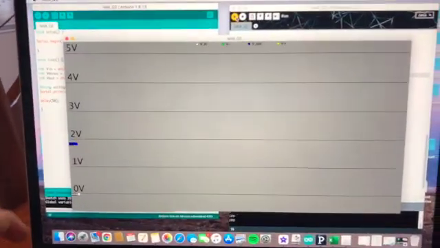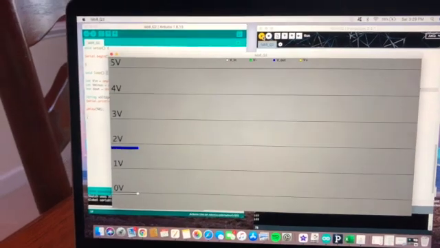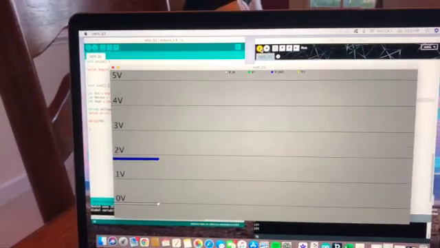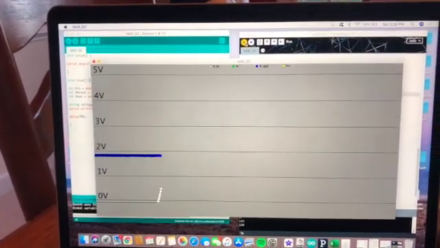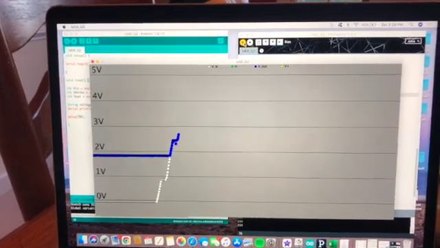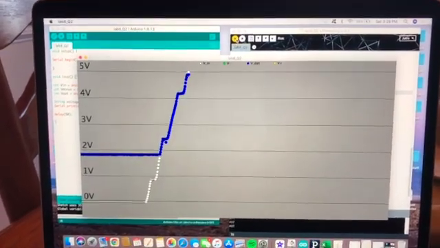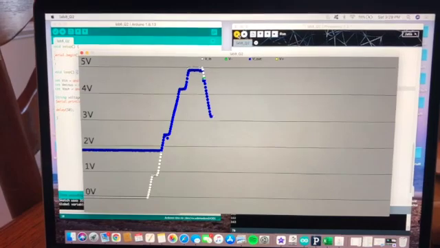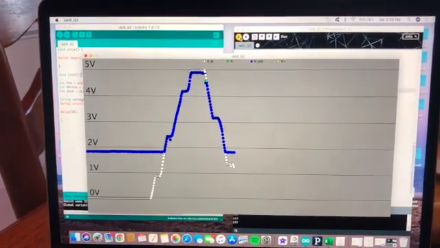Then when I run it, because V minus is connected to V out, you can only see the blue dot because it's covering the green dot. At lower voltages, we can see that V minus and V out are different than V in because the Arduino only supplies 0 to 5 volts and not negative 5 to 5 volts. When I adjust the potentiometer, V in goes up, so now they are all the same.